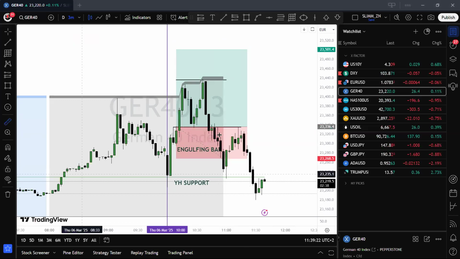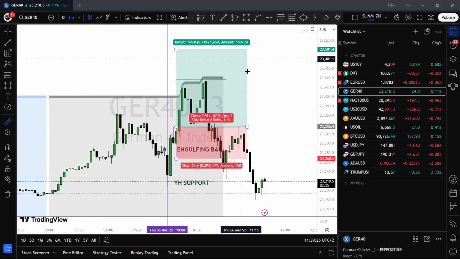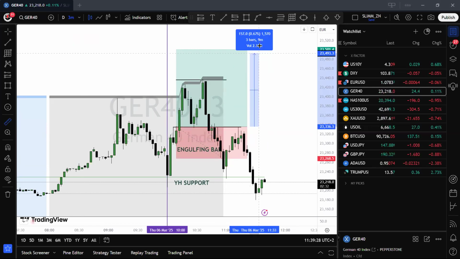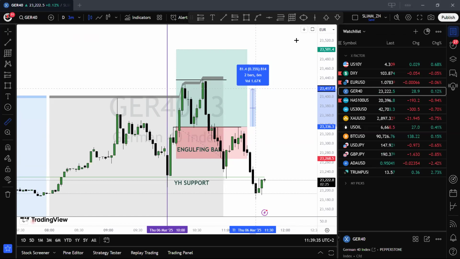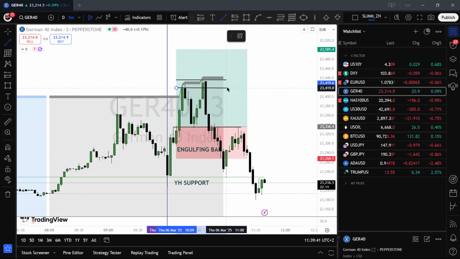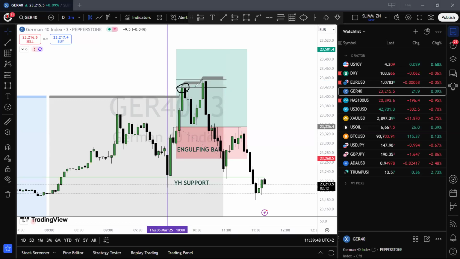So our setup here was 1:2.43. Within this move, the whole move was going to be approximately 160 points, which means my halfway mark was at 80 points, right? So this is the other way you can exit your trades. This was my halfway mark. As soon as your price hits halfway through your setup, you want to move your stop loss from where it is and put it on break even, right here, just above your entry, or right on your entry. That's where you want to put it.